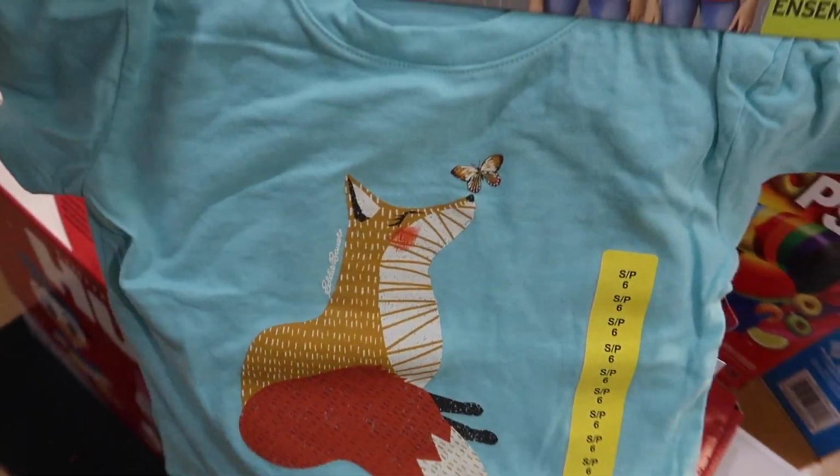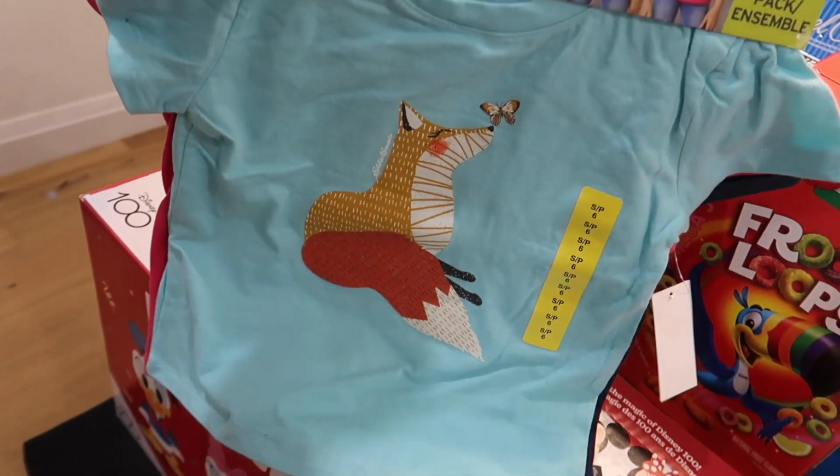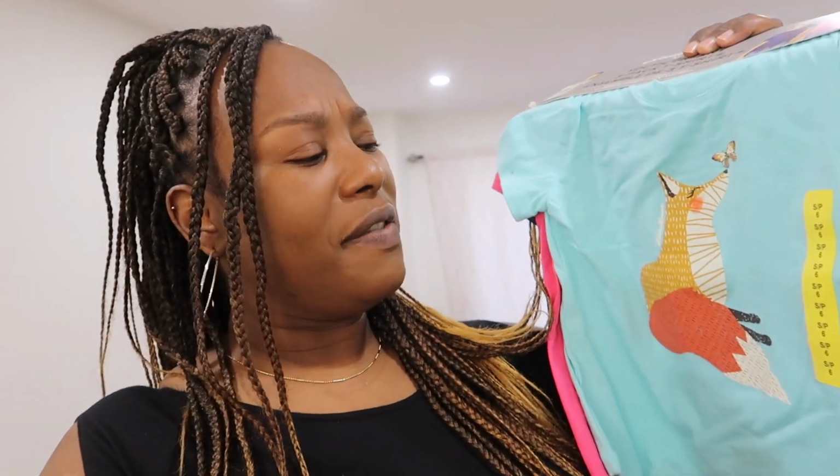So they did have this set there for Zoe, just some simple tees. However, looking at them, I'm thinking they look a little bit short, even though size 6 is her typical size. It is so funny when you send guys to go buy stuff. Babe went out, and for him, he just picks the things up. He's like, oh, specific size, he'll just pick it up. But for me, even upon picking it up, I'm like, this is already looking too small. Had it been me shopping, I would have just picked up the 7, 8. But it is what it is. So we're gonna have to try that for her and see if it fits.